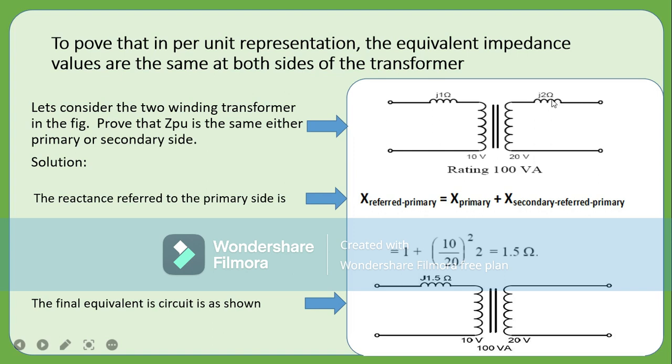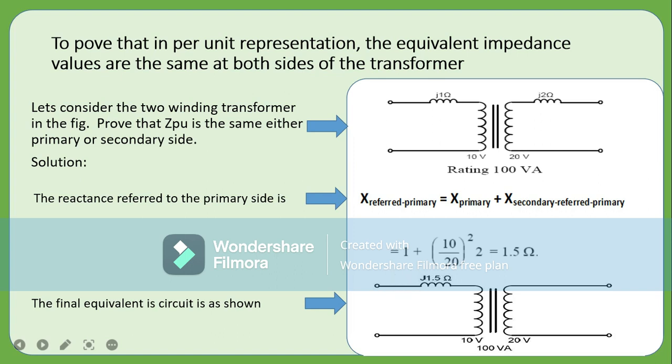10/20. So you're going to be moving this to this side, so it's going to be multiplied by the square of this. So when you do that, this is equal to 1 plus, this crossing this side would become (10/20) squared, times 2, like I told you, the square of the turns ratio. Everything will give you 1.5. So now at the end of the day, when we refer the reactance to the primary side of the transformer, we're going to have J1.5.